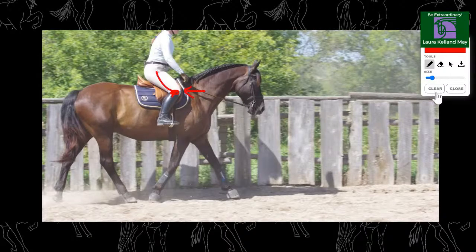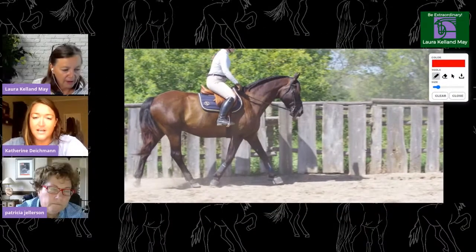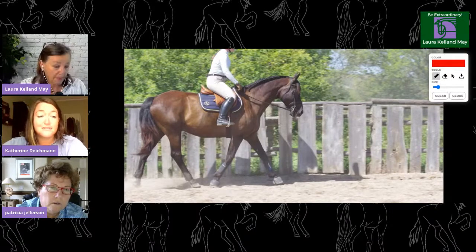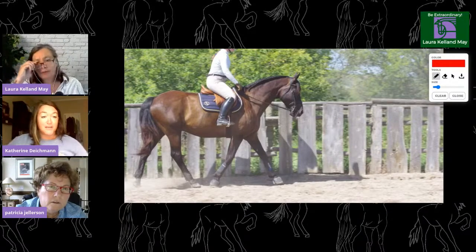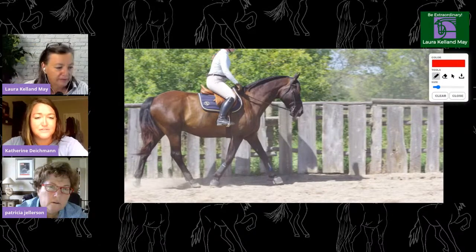What about you, Katherine? How do you determine the correct stirrup length? Well, especially with IHSA, with the team, we have so many different horses and sizes of horses, ways of going, different size kids, so I base it a lot off of that. If I've got a taller rider on a shorter horse, I say, we're going to make your legs a little bit shorter up there, so you have a little more to work with. And then we've got some big giant bellied horses, where I'll say, you've got a lot more to wrap your leg around. We can go down a hole.